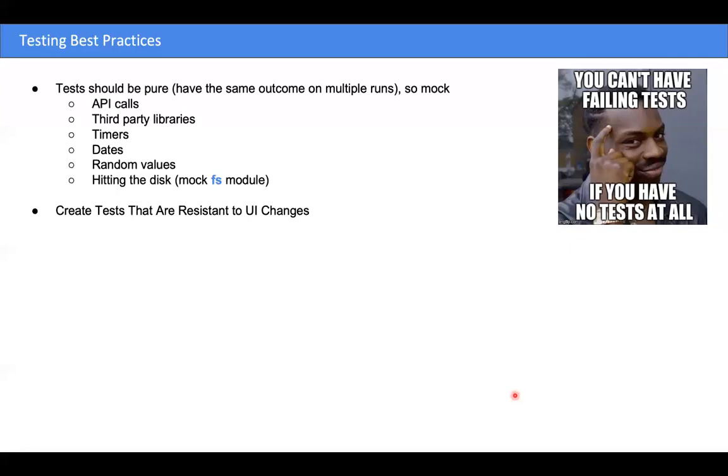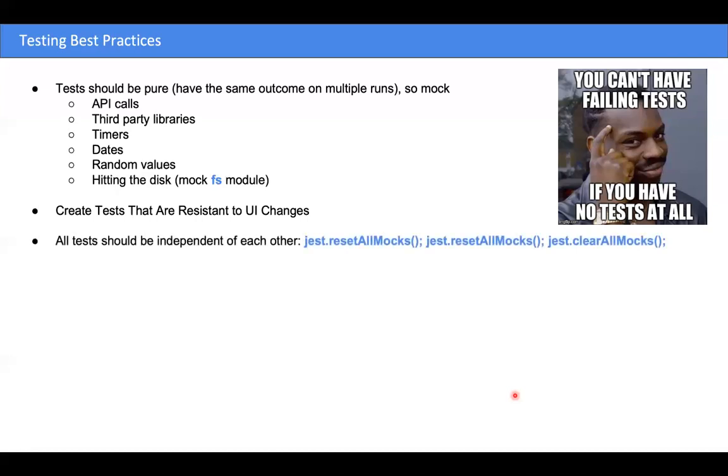So if your implementation changes, then you'll have a hard time updating the test as well. Whereas with React Testing Library, if you correctly use the selectors, your tests will fail only when you change the UI, only when you actually have a problem in your implementation.